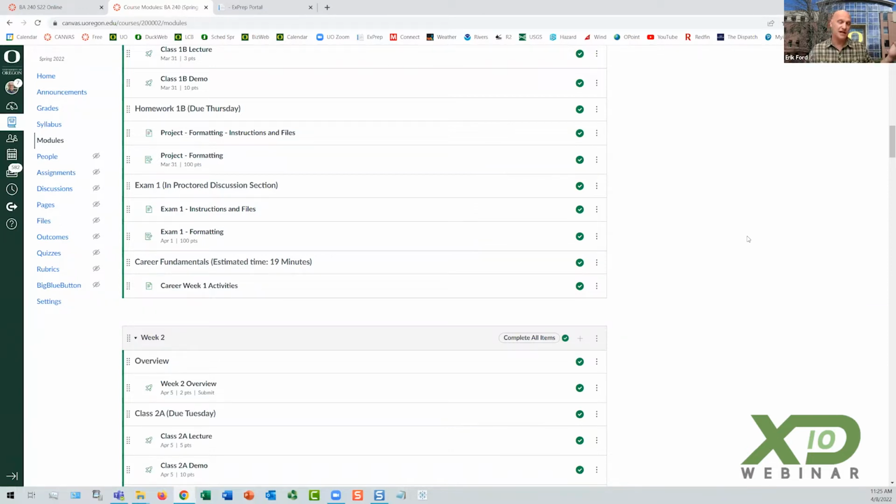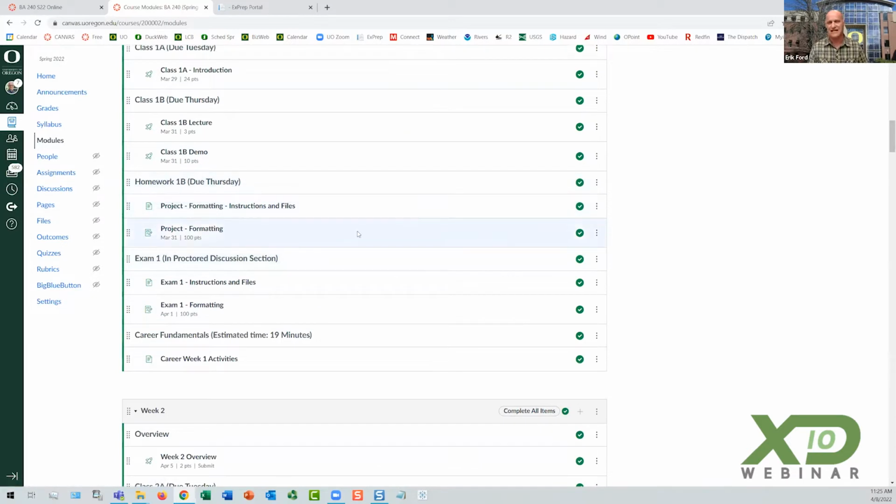I want to create an assignment, and so I want to reimagine what the first project's going to be like. I noodle on it for a week. I come up with what the new project one is going to be, project formatting, and I build what I think would be a good starting file for a student and what the ending file would be. Kind of write up, this would be the instructions, and then I send them over to Brandon at ExPrep, and within a couple days he sends it back to me and says it's active in your course, and that's it.